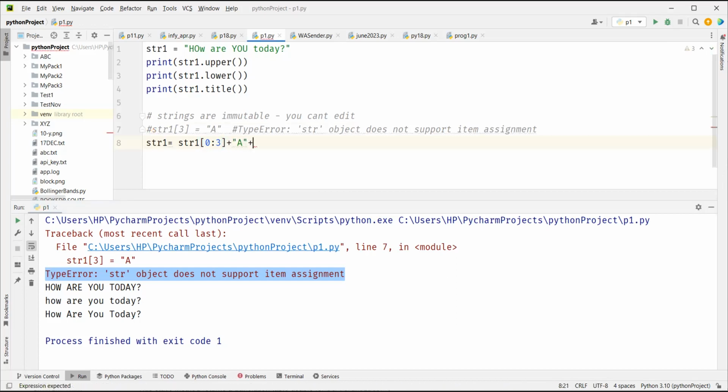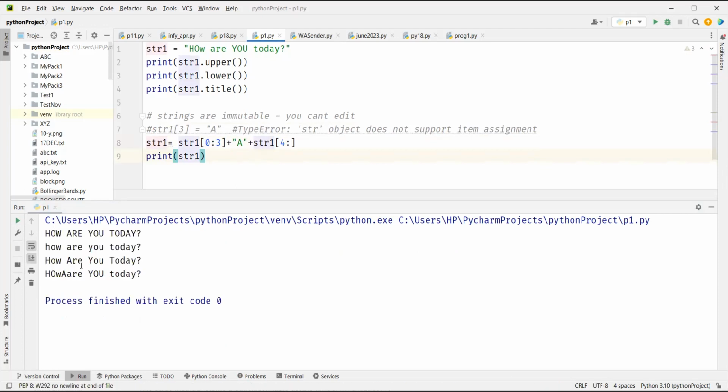And then I will say str1 of, we already handled 3, so from 4 onwards, take the values from 4 onwards. Now this is possible. This is what we are trying to do there. We have to use a longer way to do it because you can't edit. Now you see how A are you today? Because you can't edit the original value.